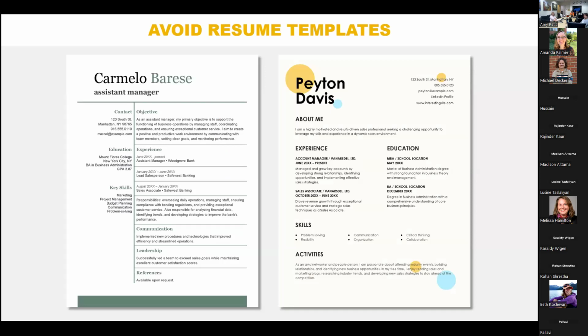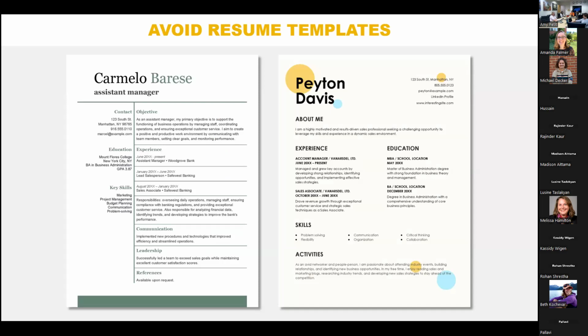We do recommend not using resume templates. You can certainly use them for design inspiration, but it is one of the things that does tend to get kicked out of applicant tracking systems. And we see them a lot, right? So they're very familiar. Making your resume stand out by using a template that 50 other people have used is not necessarily the greatest way to go.